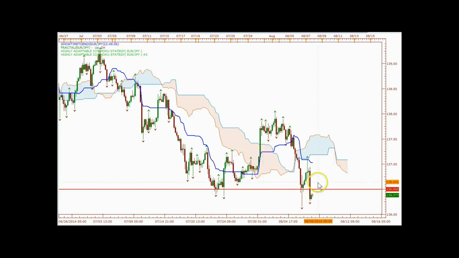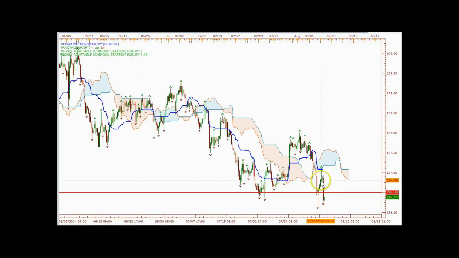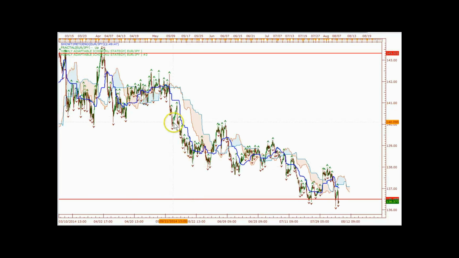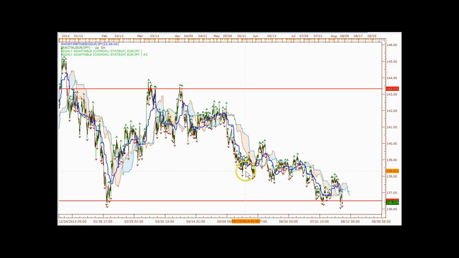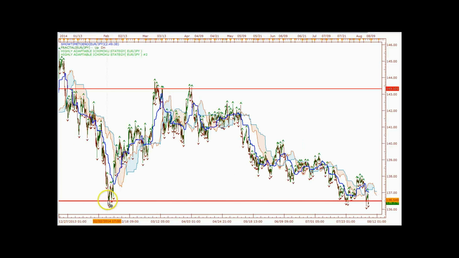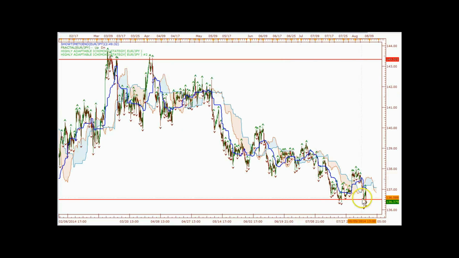If this can consolidate here for a while, give the Kijunsen a chance to get a little closer, then there might be an opportunity there. So this market's been heading downwards pretty much for a while. And this is a nice level, because look back here where we hit. So this is like a double bottom way back here, and it hit 3 times. This is the 3rd attempt. So this may be falling through.